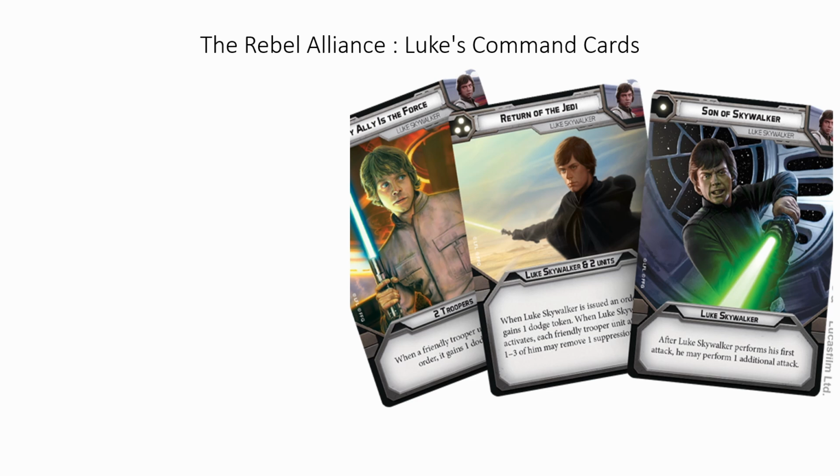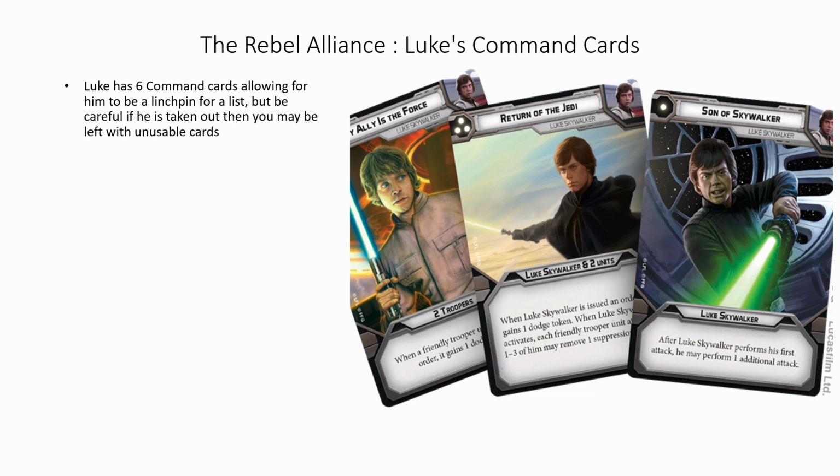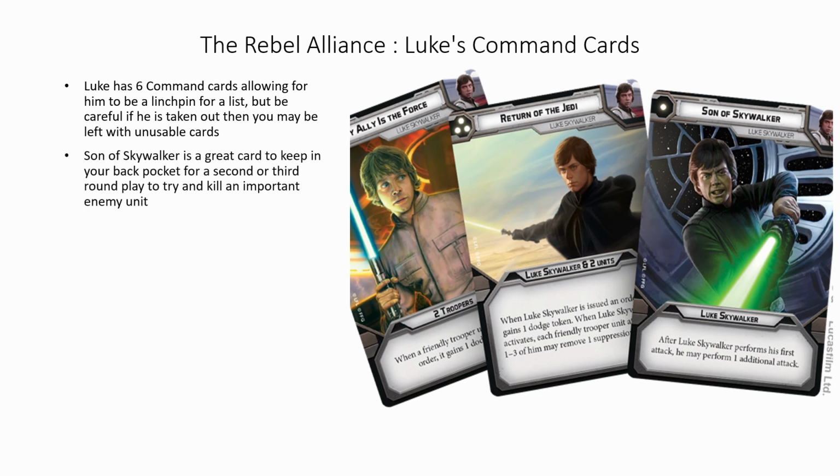Next up are Luke's command cards. Luke has 6 command cards allowing for him to be a linchpin for a list, but be careful. If he is taken out, then you may be left with some unusable cards. Starting off with, Son of Skywalker is a great card to keep in your back pocket for a second or third round to try and play and kill an important enemy unit. Performing an additional attack, especially if you're using Operative Luke, is really good.